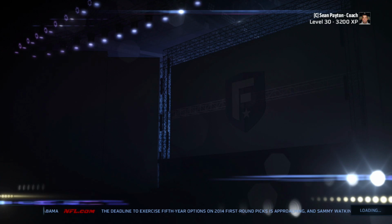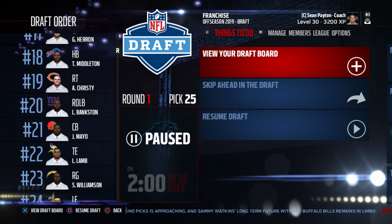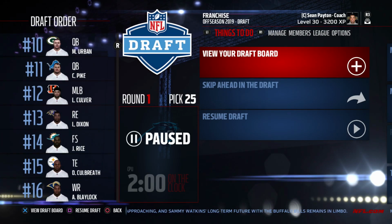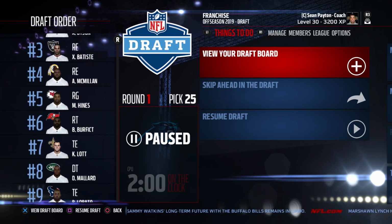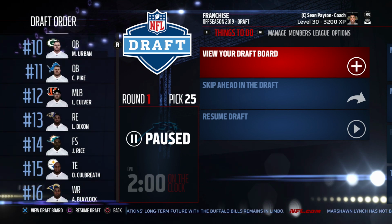We get exactly what we wanted. We did miss out on that wide receiver. That could be a decision that is questioned for a long time to come, but he was expected to go first overall. If I'm sat there at 7 and he's still not gone, you can't blame me for going for him.